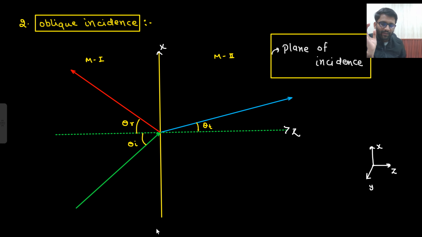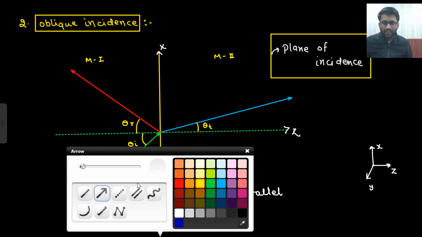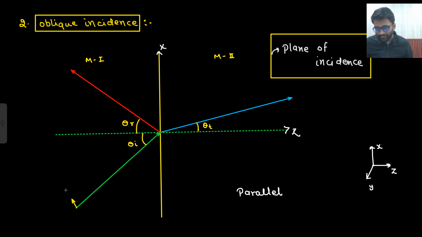Now we studied parallel polarization. When we studied parallel polarization, what did I say? That your electric field is parallel to the plane of incidence. So this is how my incident electric field was there, because this is my incident wave. Incident electric field can be in this direction as well, in this direction as well, but we generally used to assume this direction. So I am assuming that this is my incident electric field.